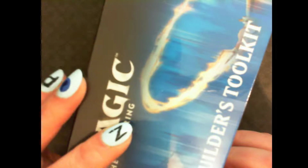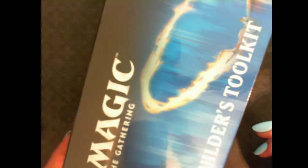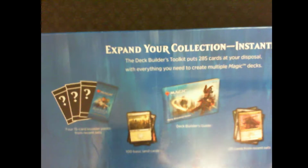Now, really kind of stupid thing to be excited about. I actually prefer the boxes that you get with these because of the way the cards sit. They sit the same way in the bundle boxes, but if you go and buy storage boxes from your LGS, the cards actually sit sideways. I just don't like them. They tend to take up a lot more room in my drawers. So, let's rip this bad boy open, see what's inside.